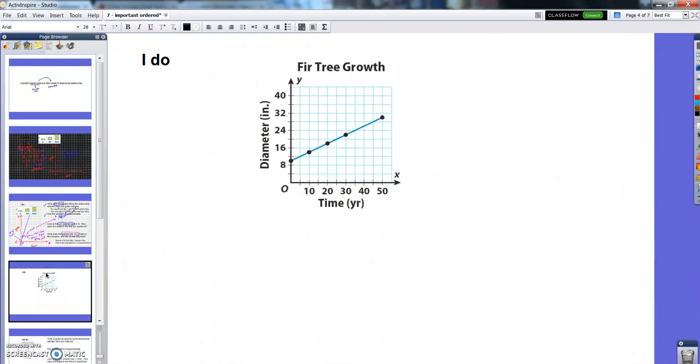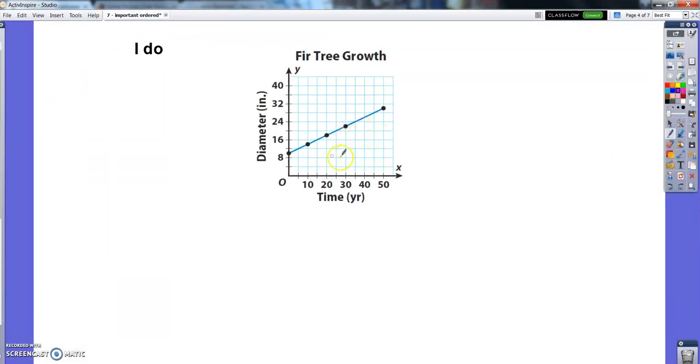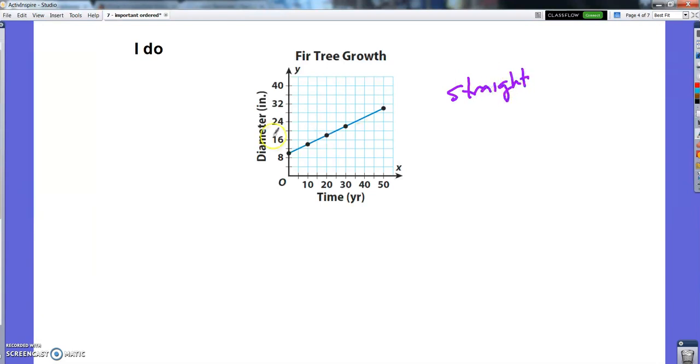If I were to ask all the same questions, remember I've been bringing up non-proportional relationships, just to remind you that just because you see a relationship doesn't mean it's proportional. This is a great pattern, right? You see this, it is in a straight line. So that means it's growing in a pattern that you could predict, right?